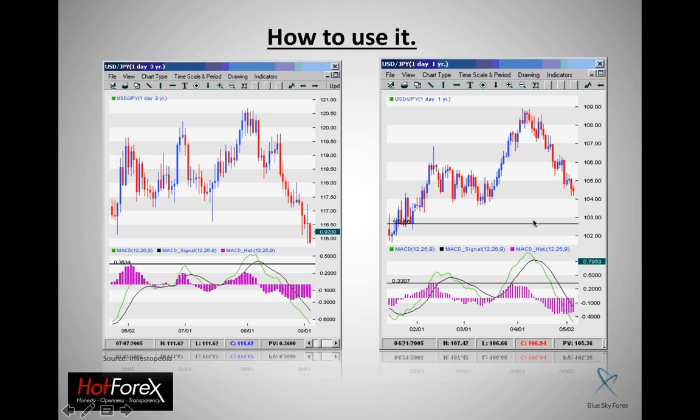But what do you also see here? Take a look at the crossover analysis. Do you remember early in this webinar we discussed how if the green line crosses the black line, or in other words, in qualitative terms, if the green line, which is the actual MACD indicator, crosses the fast period moving average from above, that itself is a crossover and a potential short signal. Please look here carefully where I'm circling.